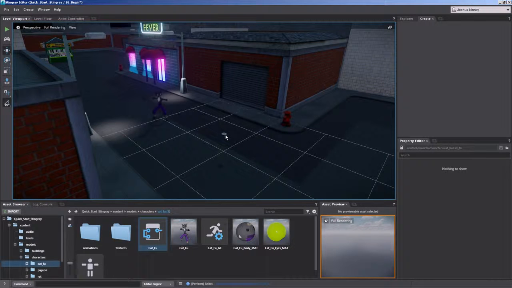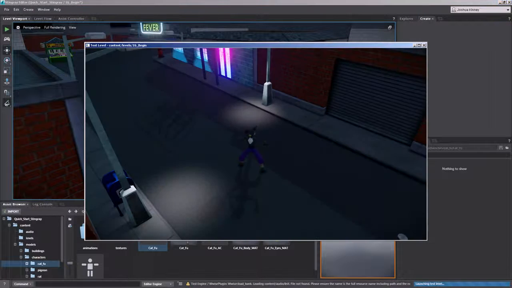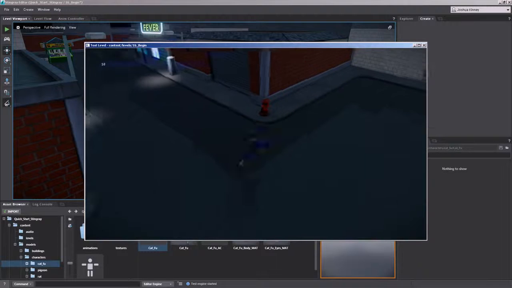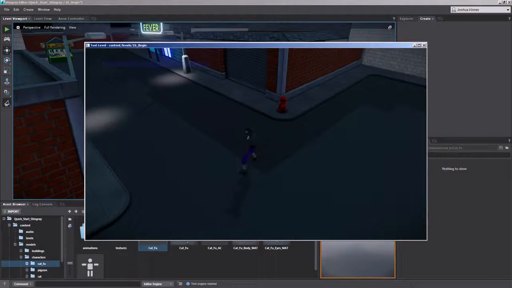So what we need to do now is check to see if this works. So let's hit play. And we're going to move across, and you'll see that we have picked it up, and it's showing us what our health is. Now, you'll see that it came up as 10. That was our default. But it didn't update that. So what happened? Let's take a look at what's happened here.